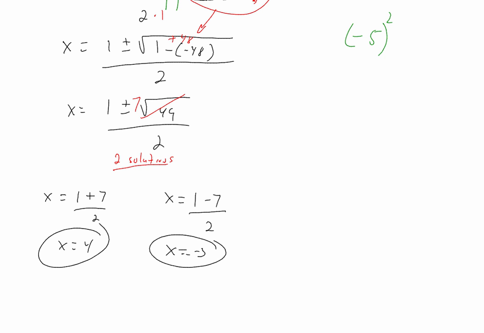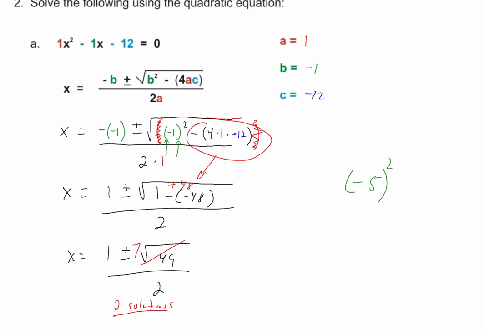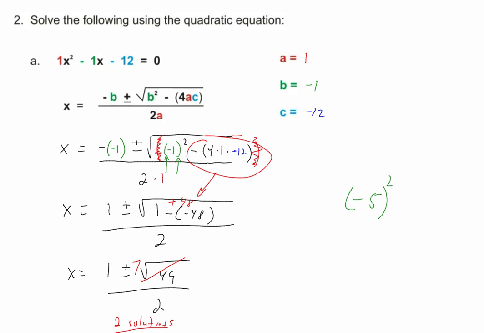Okay, before I go any farther, just watch for a second. I just want to show you that, of course, the method doesn't matter. I'm going to solve this by factoring. X and x. I've got a negative 12, but my outers plus my inners have to add up to negative 1. How about if I use a negative 4 and a positive 3? That gets my outers to be negative 4, my inners to be positive 3. That gives me a negative 1 in the middle. True?